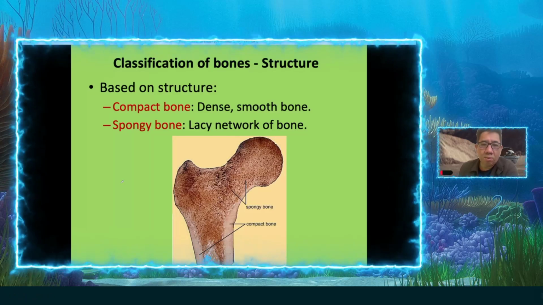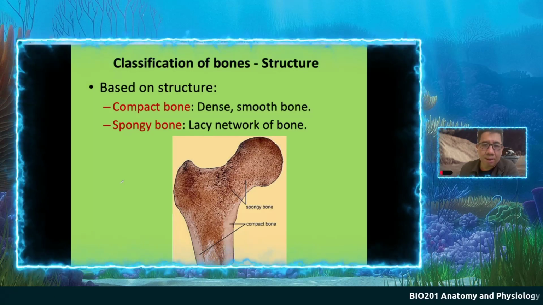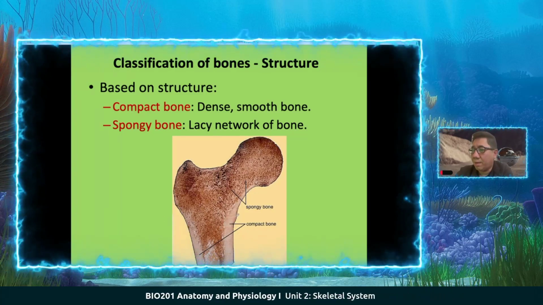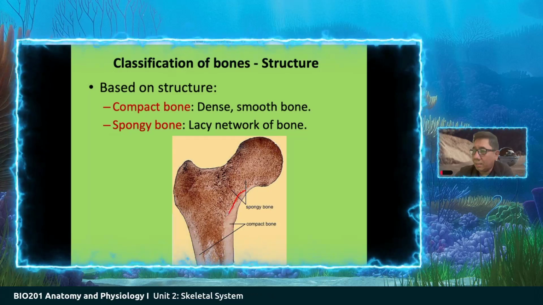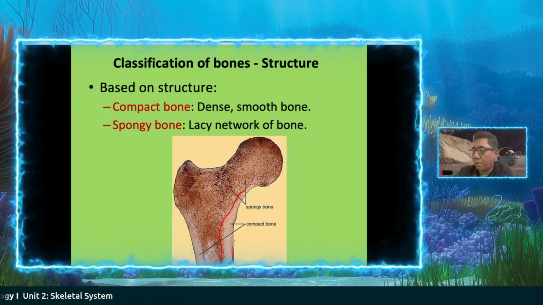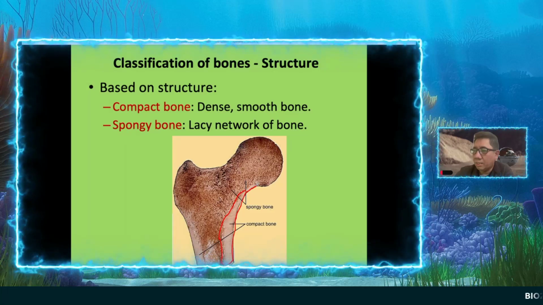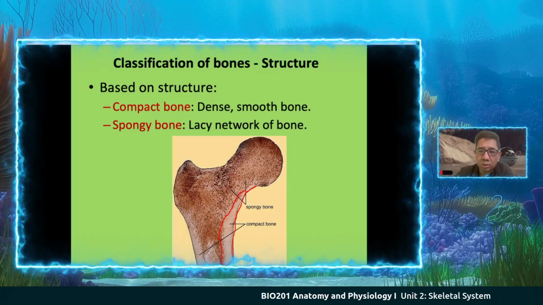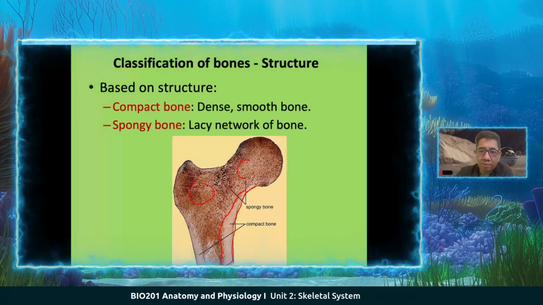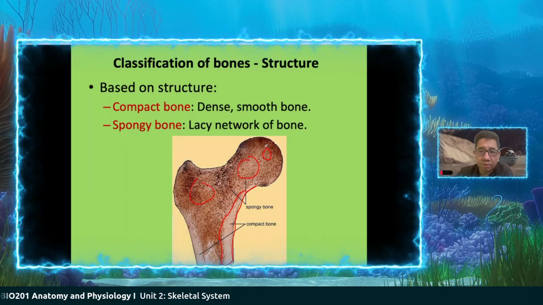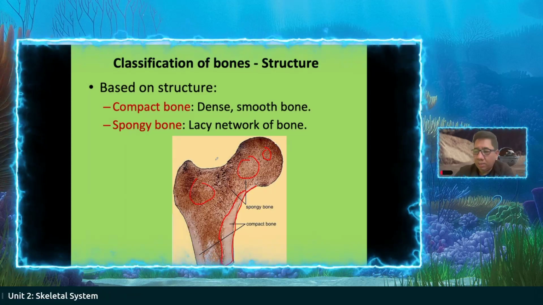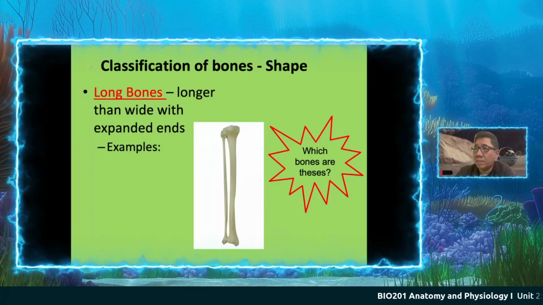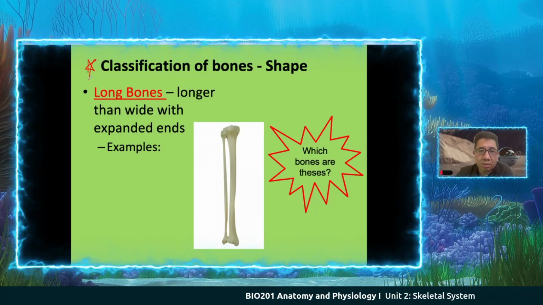There are two kinds of bone: compact bone versus spongy bone. Compact, as it sounds, is more dense. You can see right around here on the outside, these are the outlining of the compact bone. So a little more dense. Whereas spongy bone, you can see there are holes everywhere. All of these are spongy bone. There are differences between the two, and I want you to make note of that. Know this classification of bone. I will ask you this on your exam.